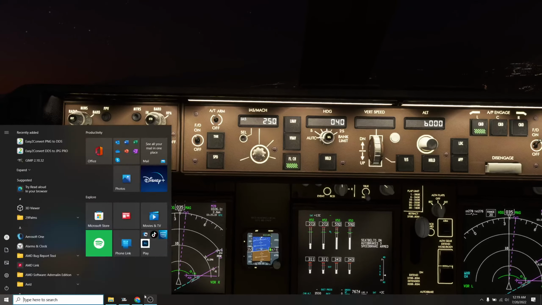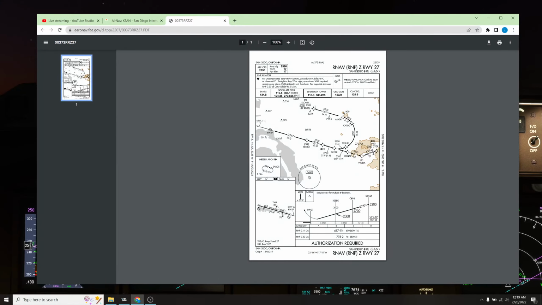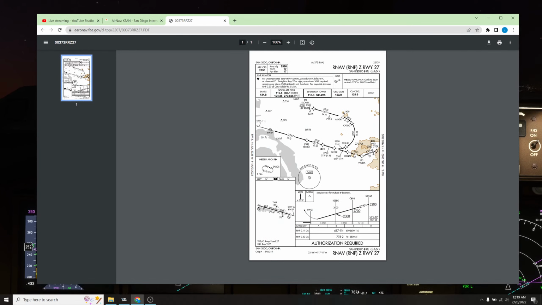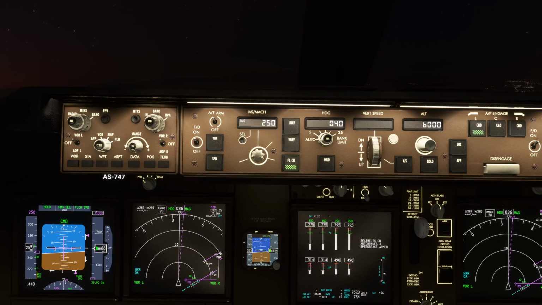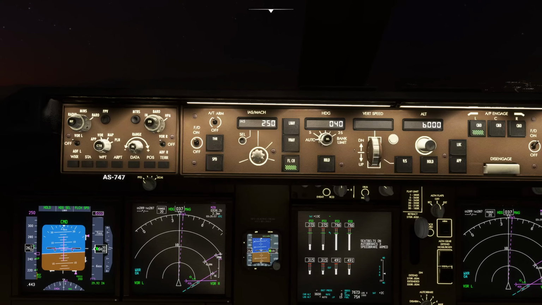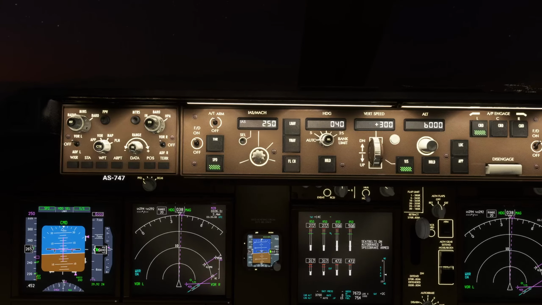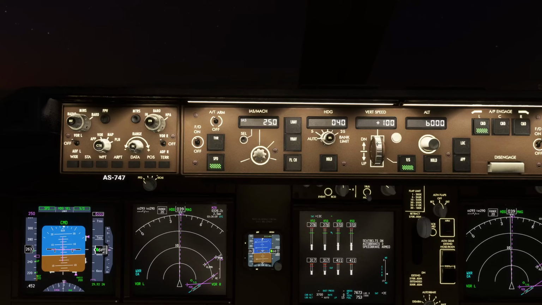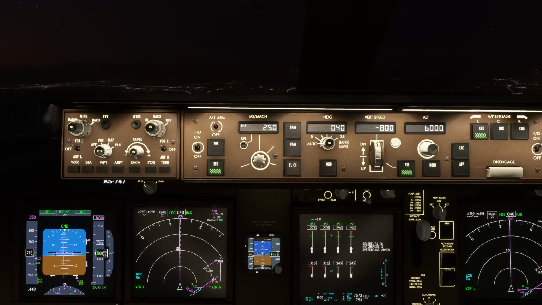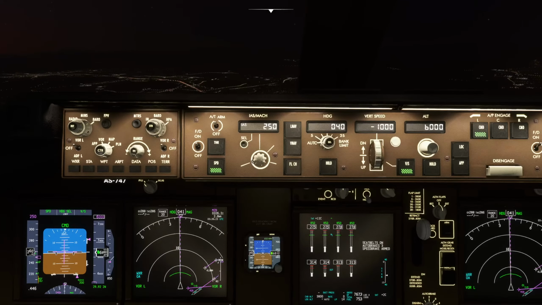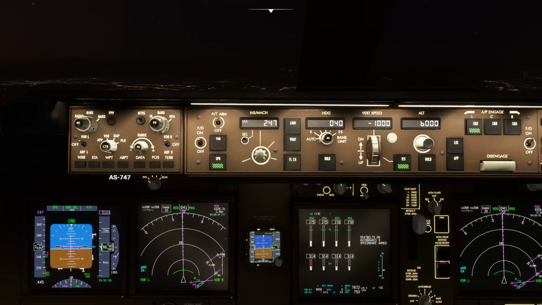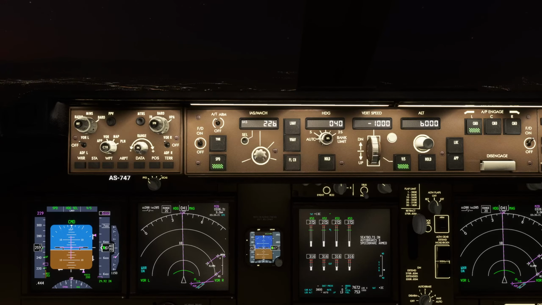On our chart, Cloman is 210 knots maximum, so I'm actually going to fly 190 knots by the time I reach Cloman. Okay, and I have no idea what this airplane's doing now. Heading, flch speed. Yeah, see, it's not... Airplane's not really doing what it should be doing here. Let's just use vertical speed to get down. Slow to 190.